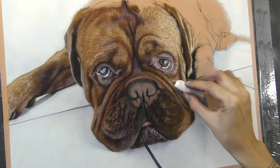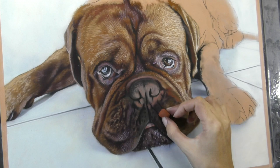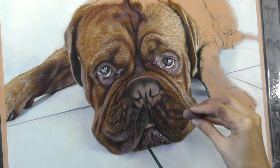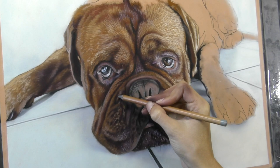So it's always tempting in a portrait like this to spend ages on the eyes and really nail those. And then in a lot of pet portraits that I see, I feel like perhaps the artist got a little carried away once they got the top part of the face done. And sometimes I find the nose area and the muzzle and the mouth need just as much time and attention as the rest of the face.